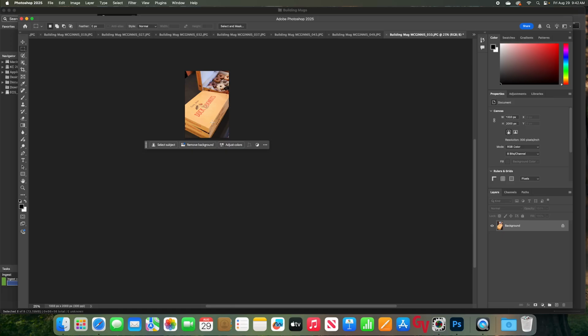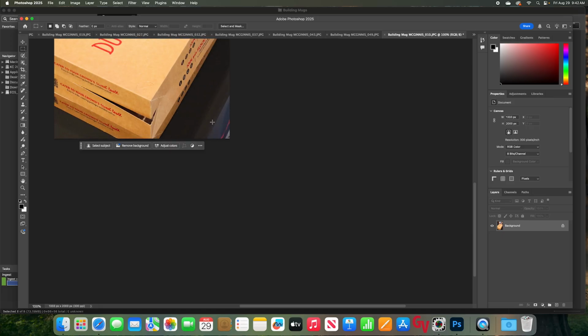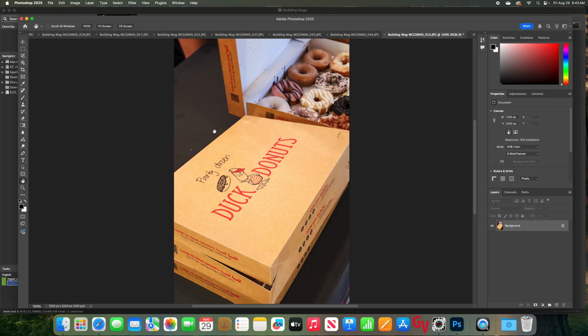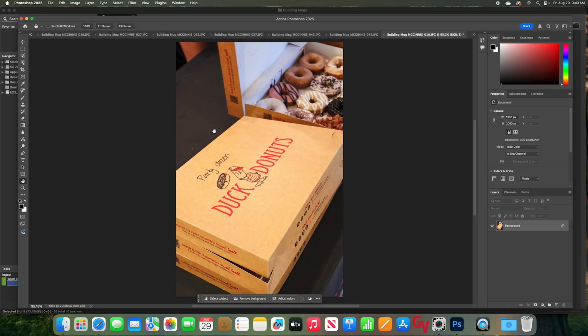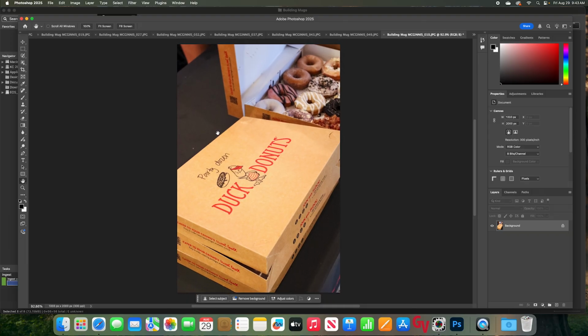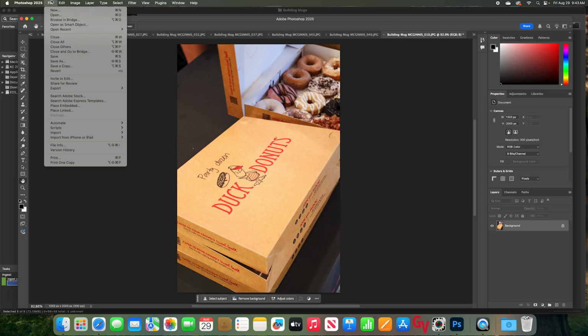To see it at its full size, you can just do Command 1. And then I'm going to use my hand tool to get this back into shape so I can see it. You can also zoom out by holding the Option key and then scrolling with your mouse. And there it is. That's what the image looks like. It's been resized. Now I do not want to save over my original image. My original image was bigger than this one, but I want to save this one into that Transmit folder.